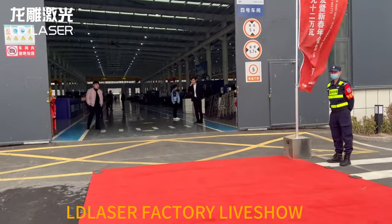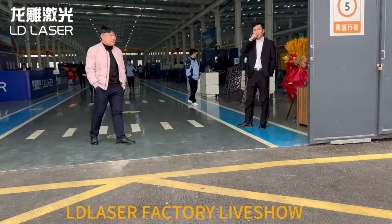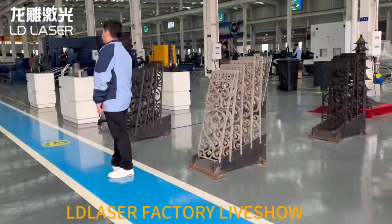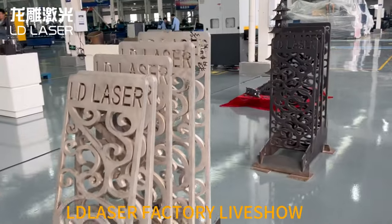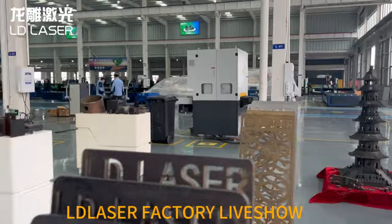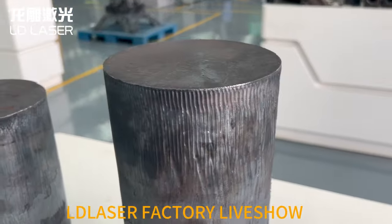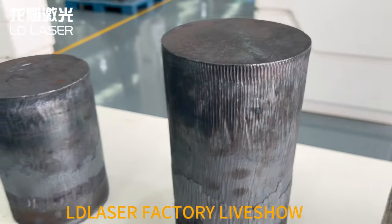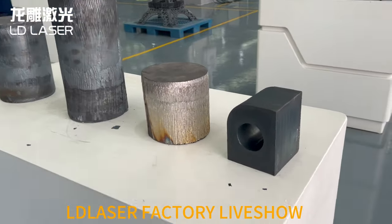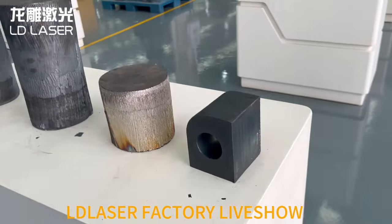Here we will go to the number 4 workshop. First, we will show some samples cut by our laser machines. Here are some samples cut from stainless steel, carbon steel, copper, and aluminum. Also, the big samples we make with our 120 kilowatt laser machines. This one is 300 millimeters stainless steel, and this one is 110 millimeters stainless steel.